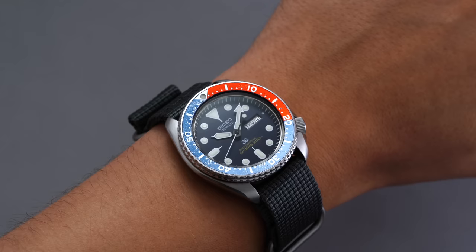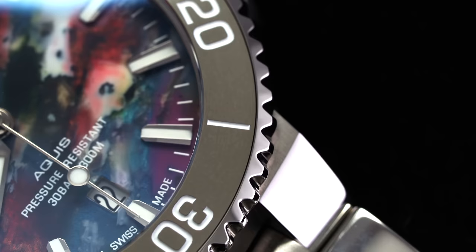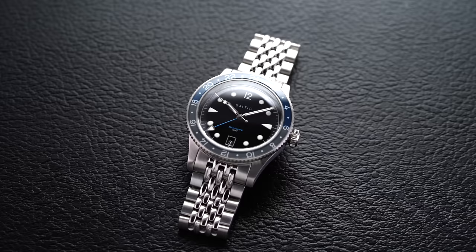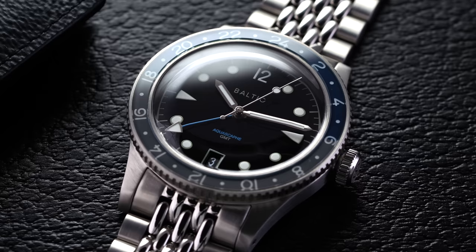For these reasons, the majority of major luxury brands have shifted to materials like ceramic in recent years. Ceramic bezel inserts are much more durable compared to aluminum and also feature markers that are part of the material itself, rather than printed on top where they can be scratched off. Next we have sapphire — less common compared to ceramic, but sapphire bezel inserts are also highly scratch-resistant, essentially featuring a sapphire layer on top of the bezel.